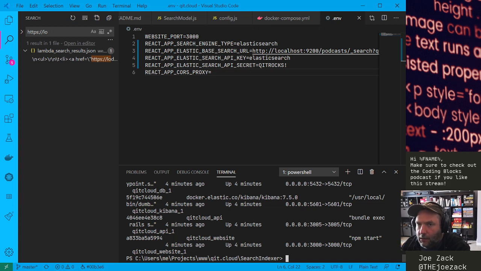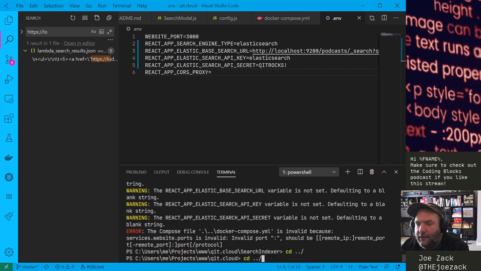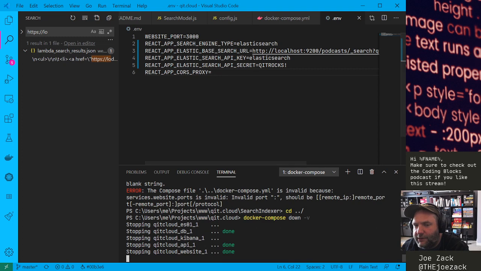All right. So let's try this down. I'm going to drop those logical volumes. We're going to try doing this from scratch. Look, I did the same dang thing again. That's weird, that one doesn't have a Docker Compose file in it either, and it gave the same weird error.